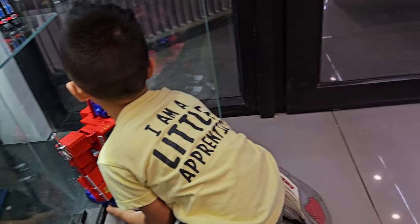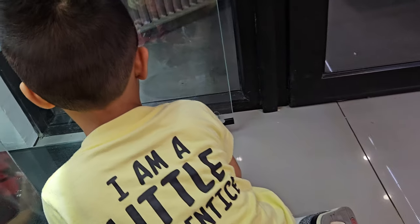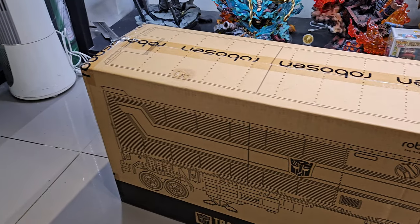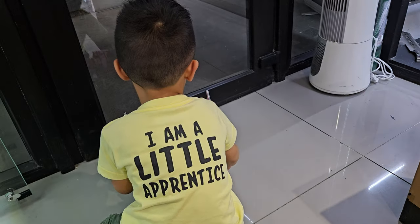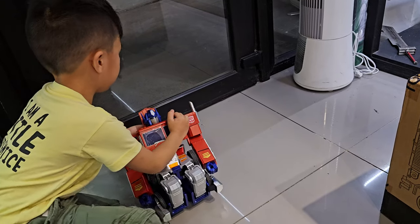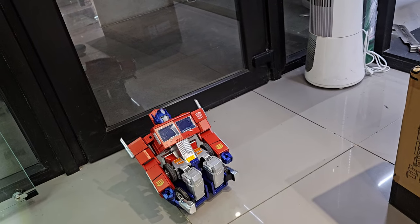So guys, this is the Robosen trailer for Optimus Prime, and this is also remote controlled. So this works well with this Optimus Prime right here. And later we're gonna show you how to operate the trailer using the remote.